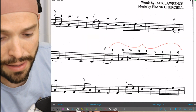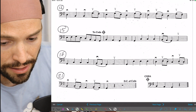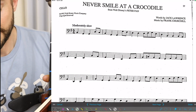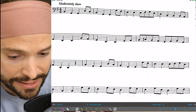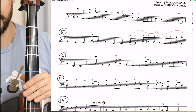And another thing about this entire piece is, as you've seen, we have already made it our own. And the reason why it's important is because if you were to find it in the big book of Disney, it comes out like this. There's nothing in it. It lacks the phrasing. It just simply doesn't play like this.